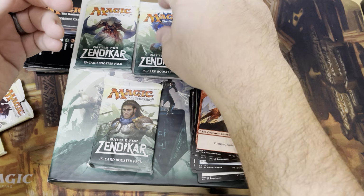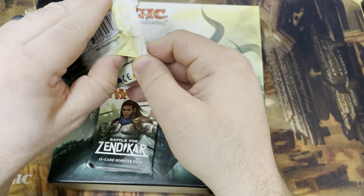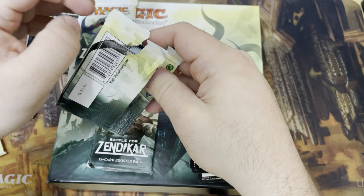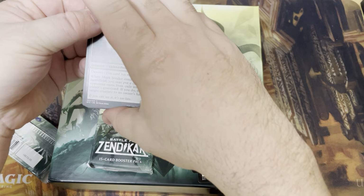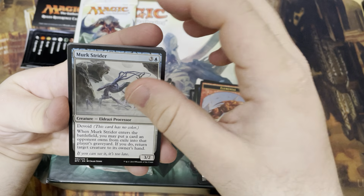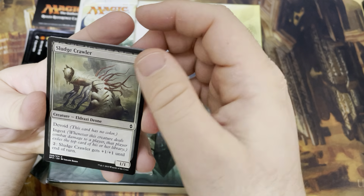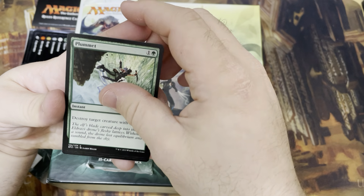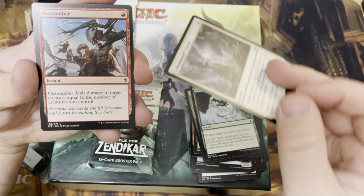All right, Kiora. We'll go Kiora next. A Kiora Planeswalker would be a good one to get because I don't have her either. I got a whole bunch of other ones. Like I said, I got Ulamog. I actually have 2 Ulamogs, but no Kiora. So we'll see. Mercstrider. I have the Kiora emblem. I have the Gideon emblem. I opened those from packs, so I held on to those in case I ever got the cards. Sludge Crawler. Plummet again. Lithomancer's Focus, which just fell. There it is.